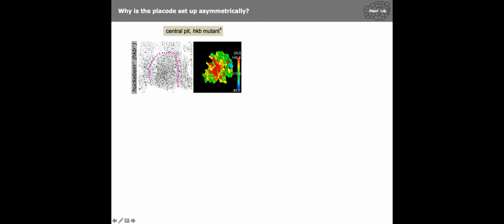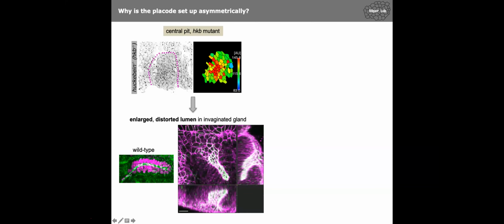So we wanted to see if we can test this in some way, and actually we can, because a mutant in this transcription factor Huckebein that I just showed you is important for the patterning in the placode, and probably drives the fog expression that drives the apical constriction spreading out across the tissue. In a mutant for this factor, we actually end up with a central constriction and invagination that at later stage, instead of, as in the wild type, this very nice narrow lumen of cells, we now have tubes that invaginate, but they have an enlarged, widened sac-like lumen that is very different to the wild type. So we can test this central invagination and it leads to the wrong shape.